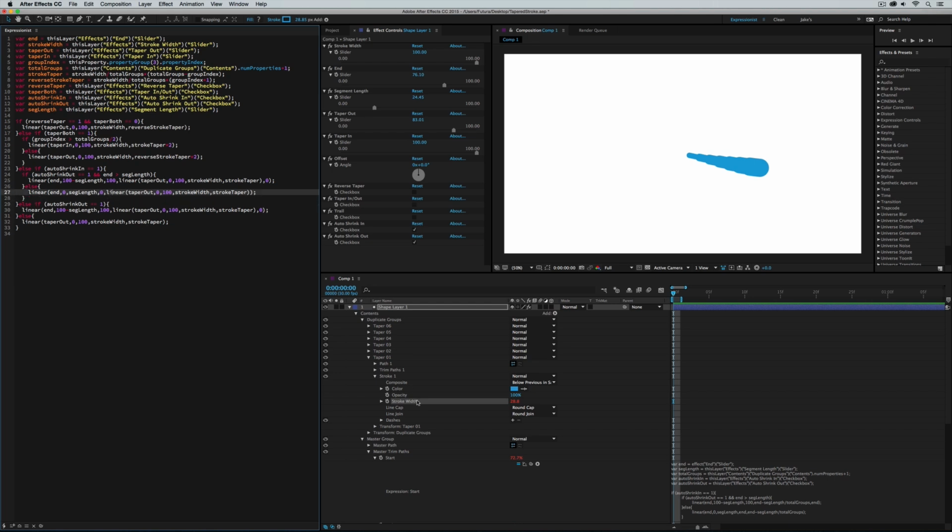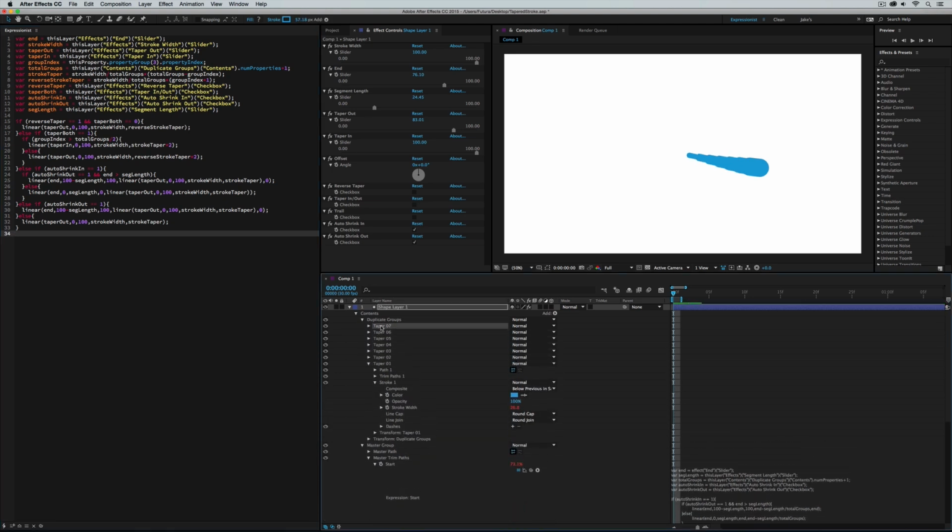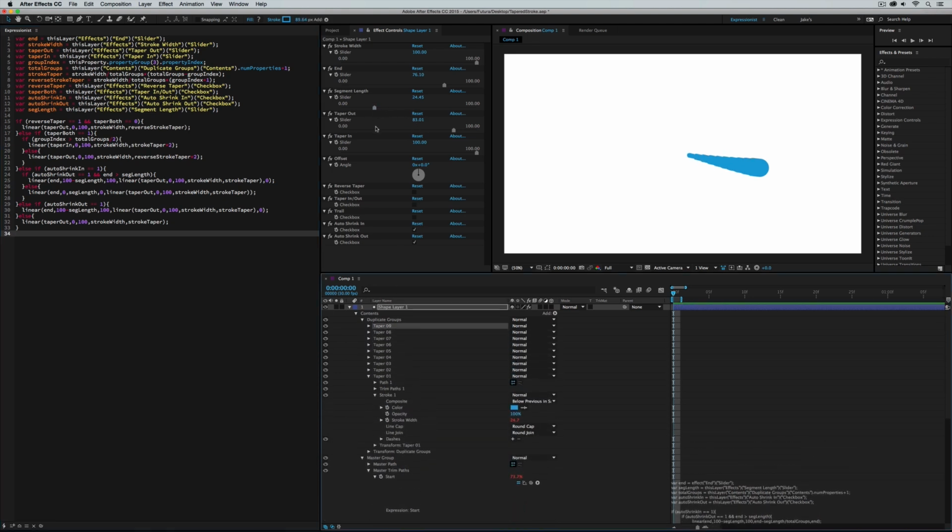We should be able to apply that to the stroke width and delete and reduplicate that group and check to see if it worked. So let's move the end value, and sure enough, it is scaling out and the segment lengths are decreasing on the out and the in.